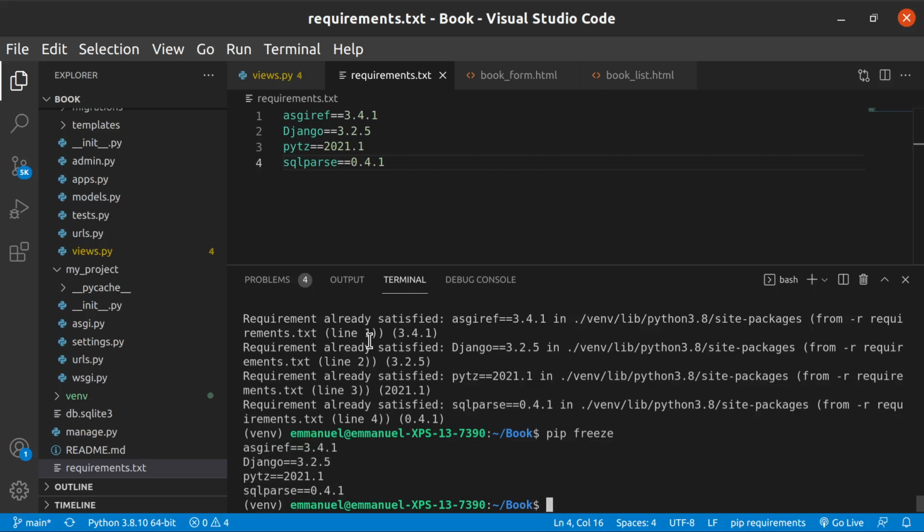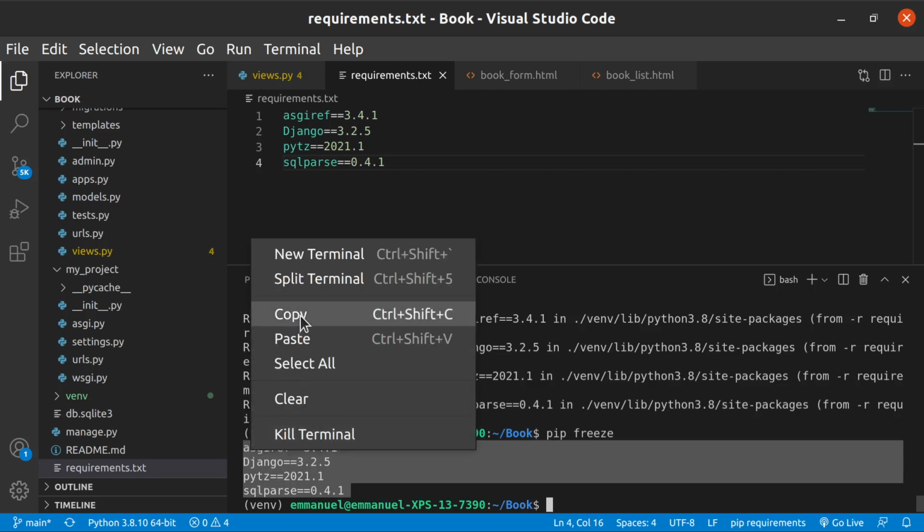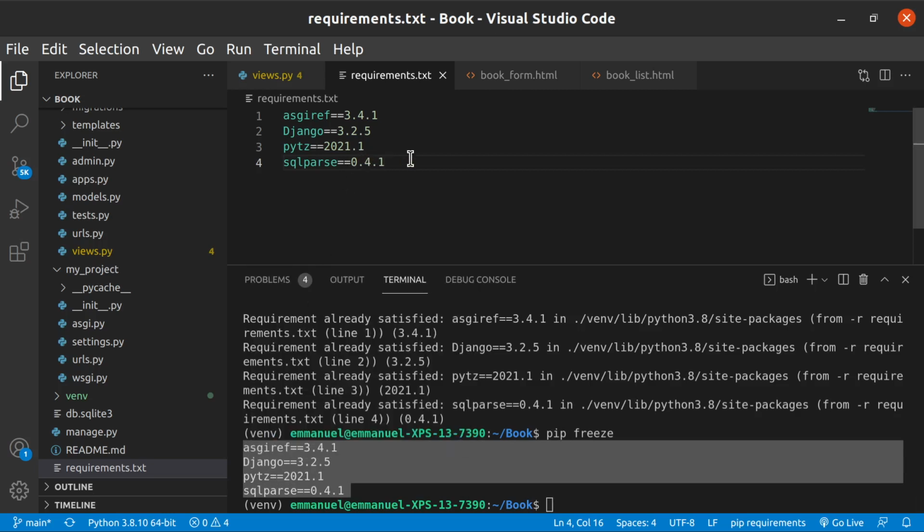So basically, as a quick fix, I did the pip freeze, then I got these packages that have been installed, I copied them and pasted them inside this file called requirements.txt that I created manually, but usually pip must create it for you automatically.